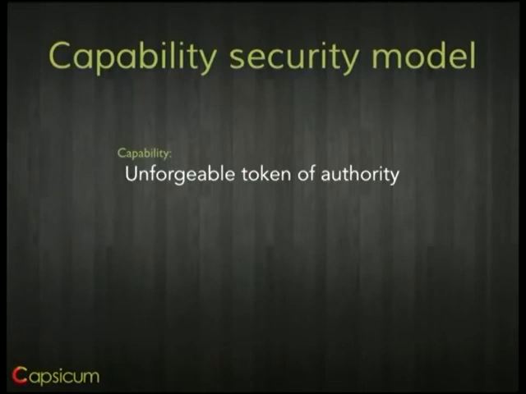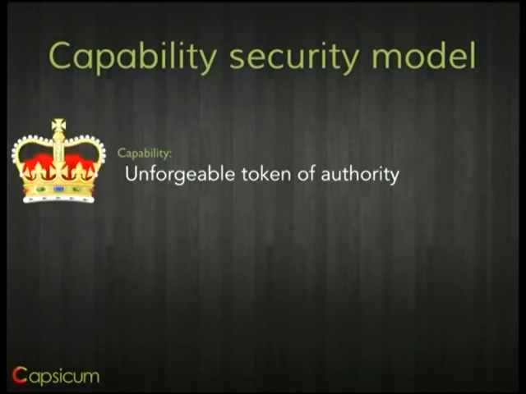So what is a capability? A capability is a token that says I'm allowed to do something, and it's an unforgeable token. Now people often use a crown as a sort of analogy for this. Some guy walks into the Belgian parliament and says dissolve parliament, and he puts a crown on and says sudo dissolve the parliament, and you're like, okay, yes sir.